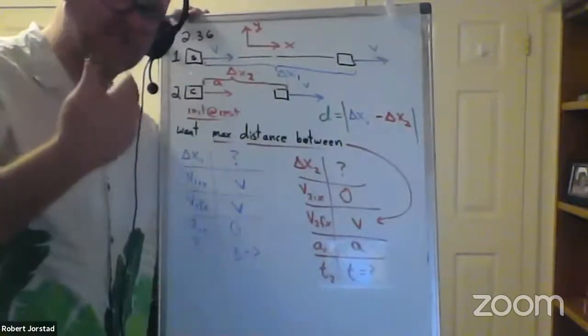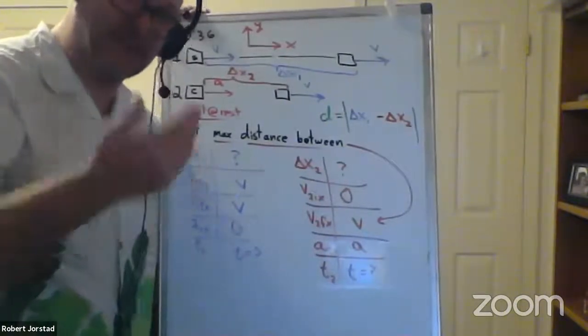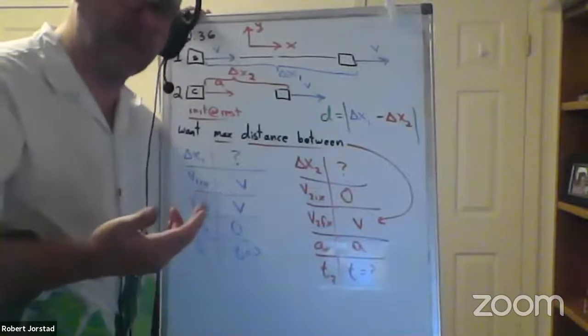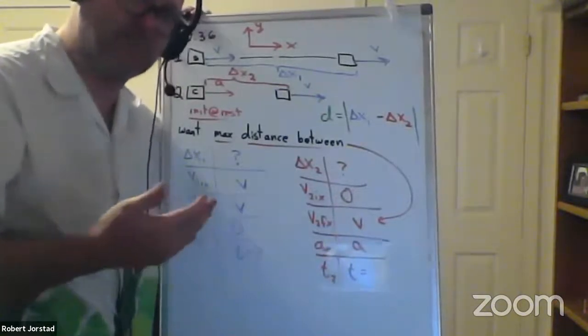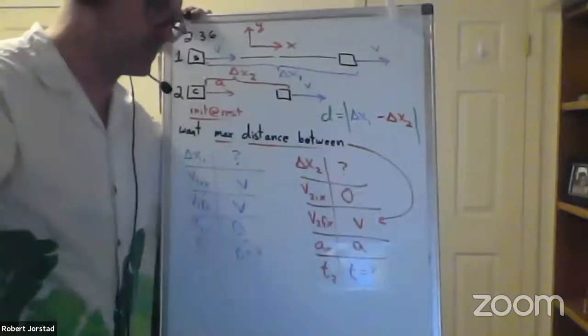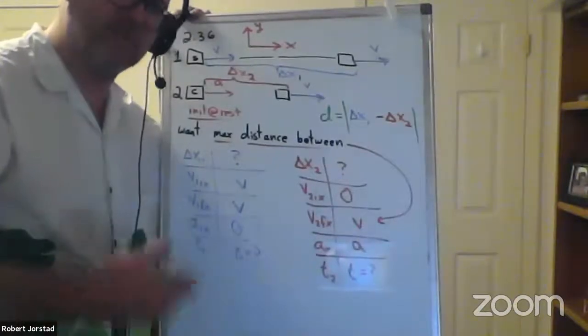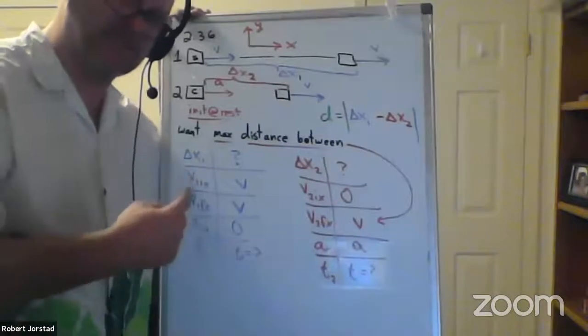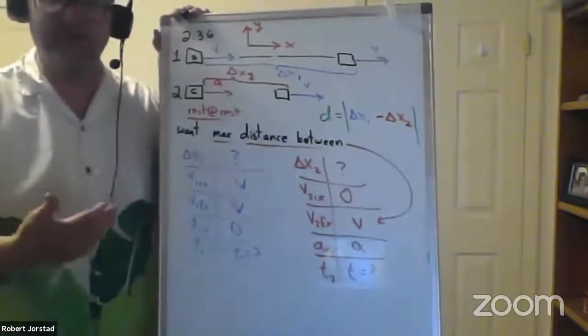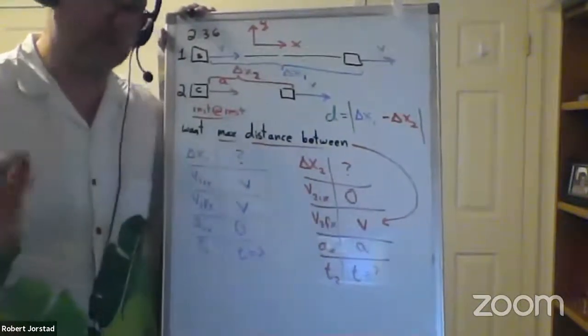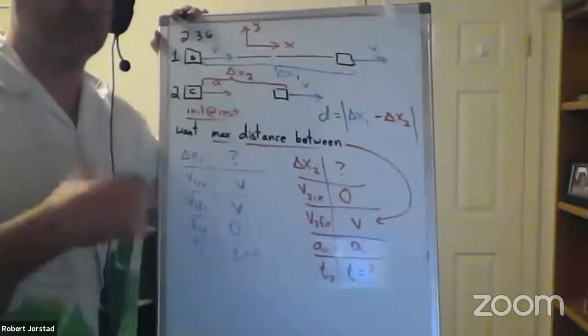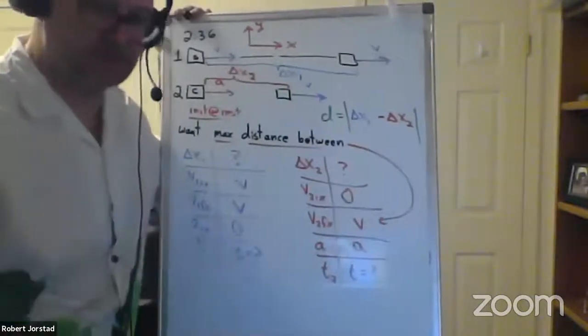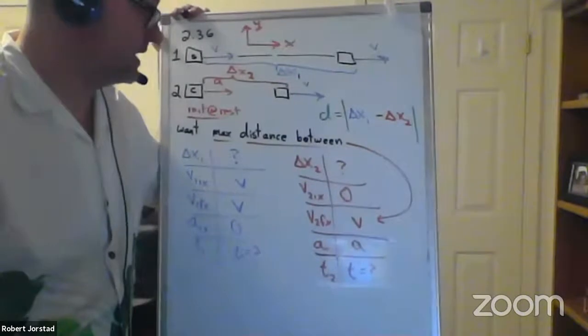Now, to be honest, on test day, I would probably give you one of these two parts. And I don't know if you've noticed this, sometimes there's parts A through H or A through M. There's no way I'm going to do that on a test day. I'll probably do parts A, B, C, D usually. Sometimes I'll even have a part E or F, but most of the time, test questions have significantly fewer parts than this. This is to help you learn, so I'm showing you every possible way I might do it on a test day, and then I test you on a subset of that. Just know that.